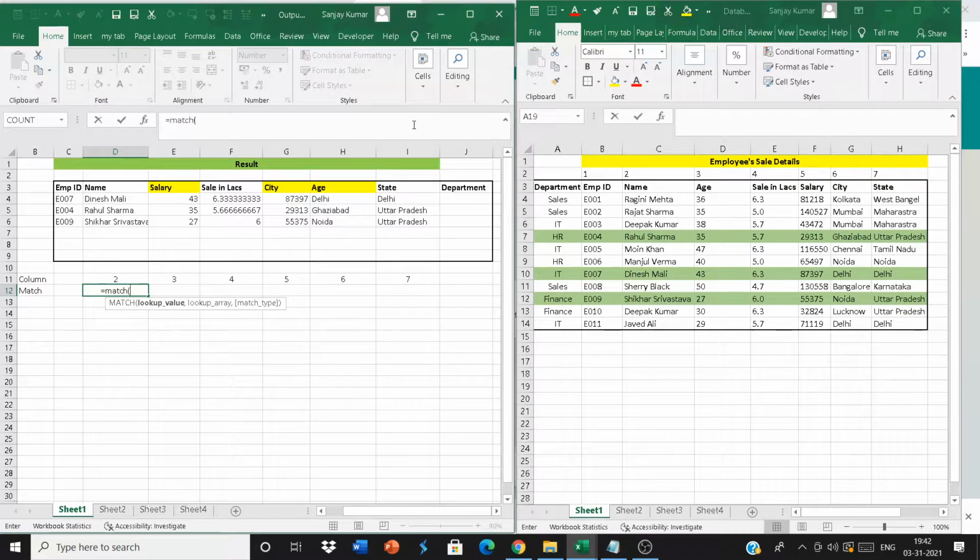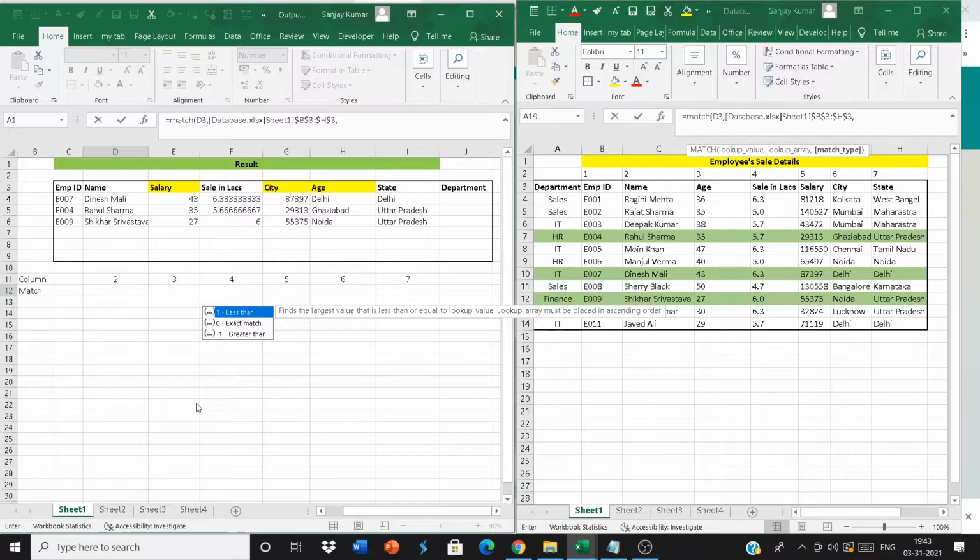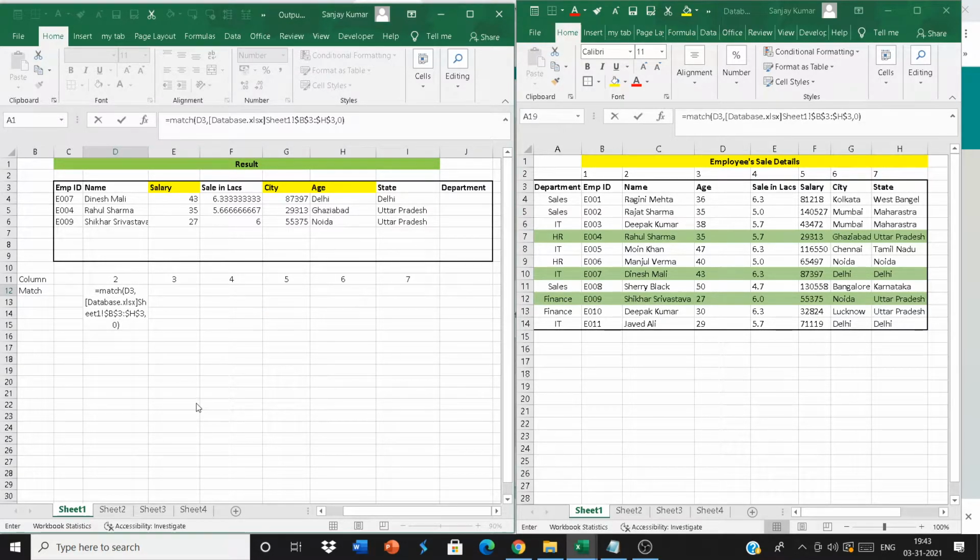Let's say my lookup value, obviously I'm looking for the position of the name, so my lookup value is this. And then it is asking for the table array. What should be my table array? Simple, where I need to find the name. My name is in the header, so only the header row I need to select. I cannot select like this. I can only select the entire row here, right? And then the match type. As we did previously in the VLOOKUP function, 0 for the exact value, and then enter.